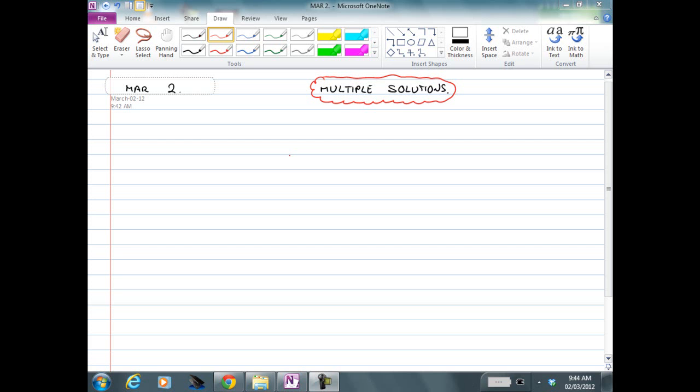Alright guys, so today your lesson's on multiple solutions. In order for you to do multiple solutions, you gotta understand the basics of how it works. Let's say I give you sine theta equals root 2 over 2, from 0 to theta to 2 pi. We'll do a classic easy problem. On the quiz, this was your restriction. I walked around and I saw 3 of you wrote 2 pi as an answer. 2 pi is not included. The reason why, look at my restriction. It says less than 2 pi, not including 2 pi.